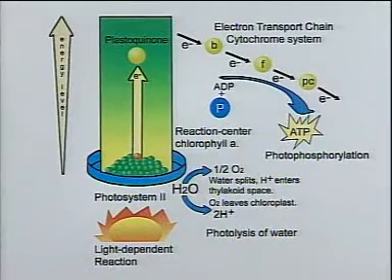This process is part of photochemical system 2. The solar radiation arrives at the reaction center, where the chlorophyll A molecule absorbs the energy and releases an electron, which in turn is passed on to an electron acceptor known as plastoquinone. From here, the electron is then passed along an electron transport system from one acceptor to the next, each having a lower energy state than its predecessor. This results in the release of energy, some of which is utilized to form ATP from ADP, photophosphorylation.